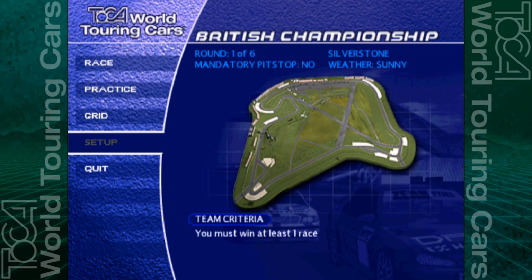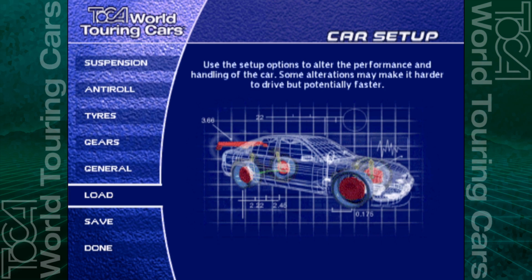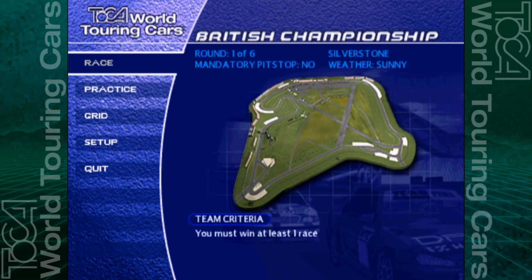You can set up the car as well, with a whole plethora of different options, but again, not going to bother with that. You know, this game is very easy to complete. And yeah, so the team criteria as well. You must win at least 1 race. For beating the team criteria, you get given a cheat code, so that is something to look forward to as well. So yes, here we go then.